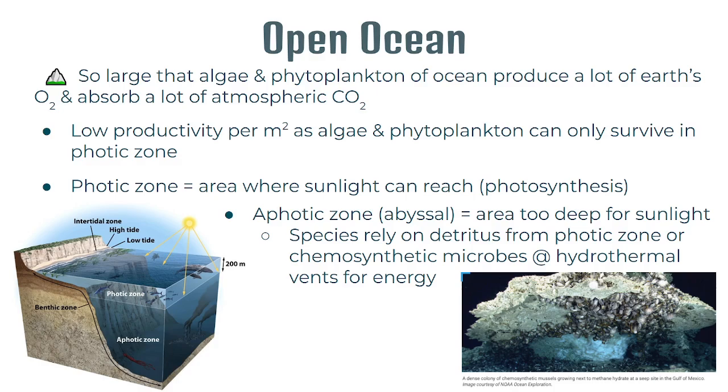Despite the fact that algae contribute, depending on the numbers you look at, between 40 and 50% of the oxygen that is put out into our atmosphere. So they do a lot of photosynthesis and produce a lot of oxygen, but because of how spread out it is, it's considered low in terms of primary productivity. Remember from our last video, primary productivity is a quantified number for photosynthesis, but it is taking into consideration the area, right? How much space is that photosynthesis occurring over?